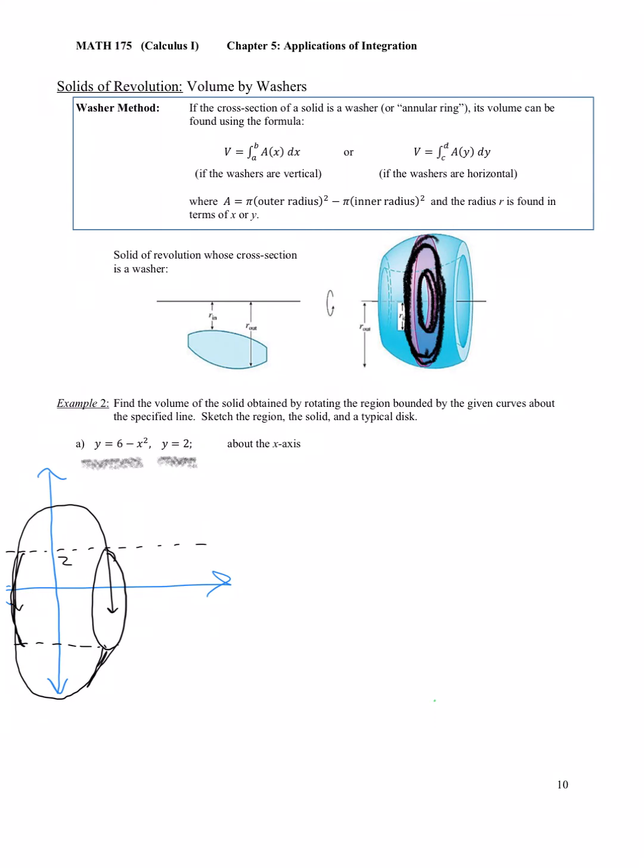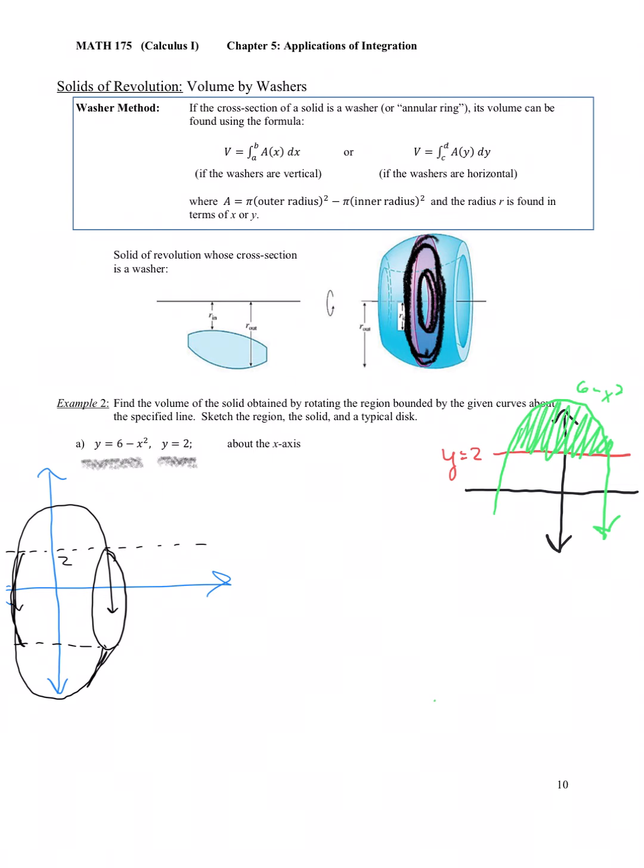Okay, so here is example 2 from in class, and I left you with this drawing, and I also left you with that we're going to do the outer function minus the inner function. So let me draw the two-dimensional drawing again. We had y equals 2, and then we also had our 6 minus x squared, which is an upside-down parabola.